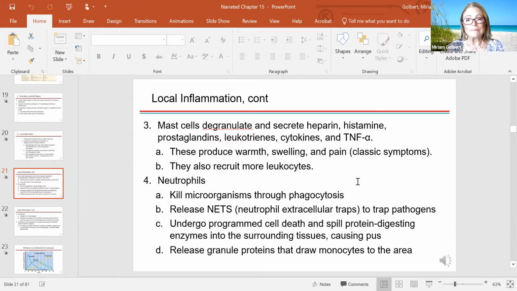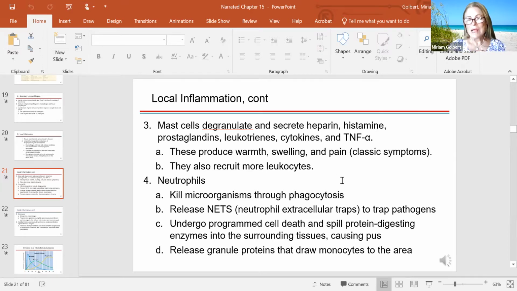This swelling comes from a lot of histamine that is being released in the area, and histamine is a powerful vasodilator. So some fluid starts to seep out into the tissues, and that's what causes the swelling. So a little bit of localized edema, and whenever you have that, that can put pressure on nerve endings, and that's the cause of pain.